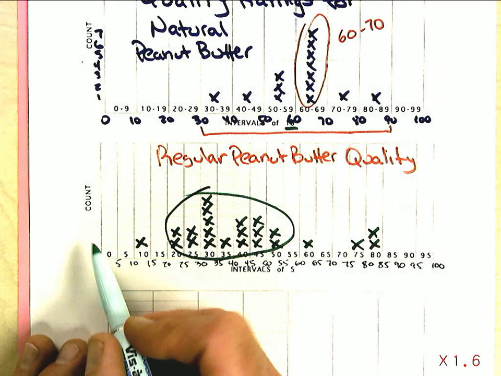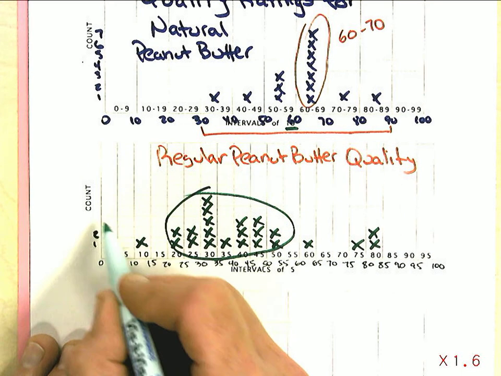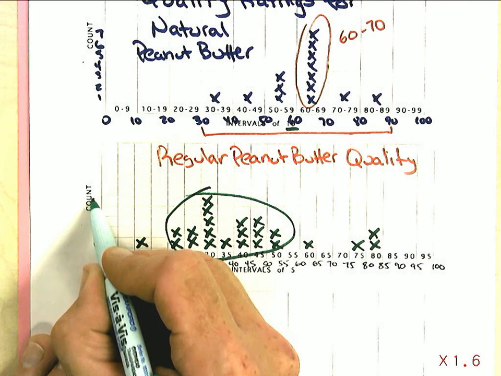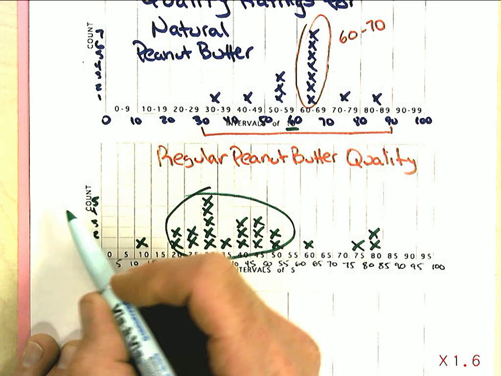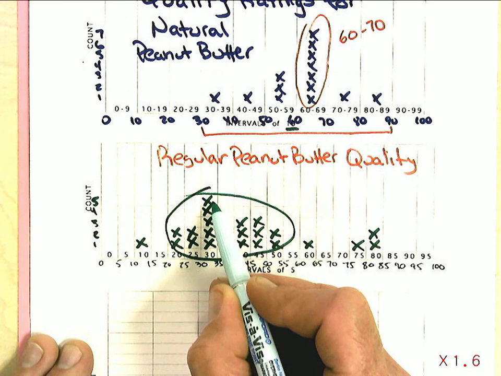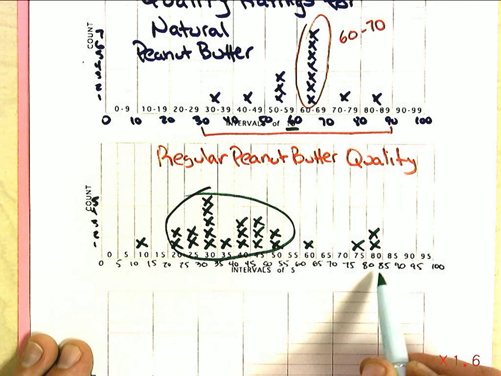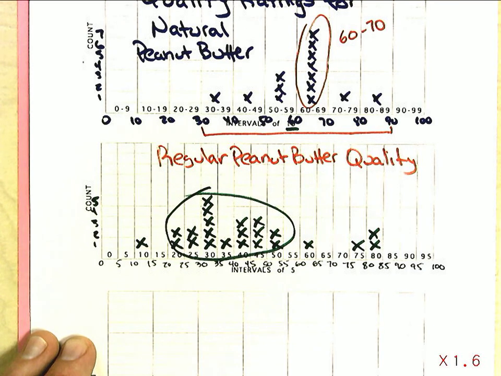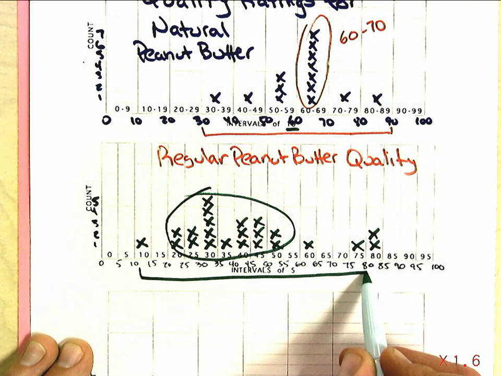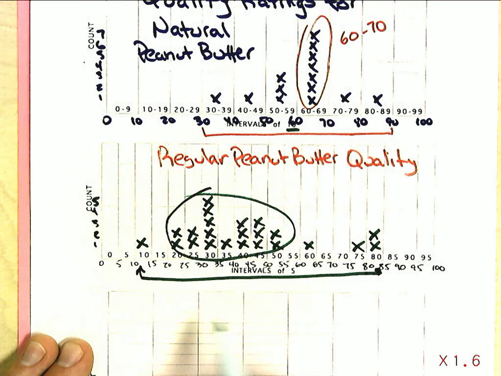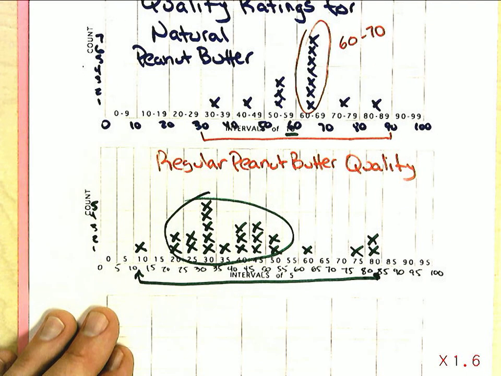And you can also see the count here on this goes up 1, 2, 3, 4, 5. So our count, our frequency on the side here, which is what we call this. This is our frequency. The highest bar is 5. And so again, we have our range that goes from one part to the other, all the way from here all the way out to here. So there's our range, our spread this way, and then our count in this direction.